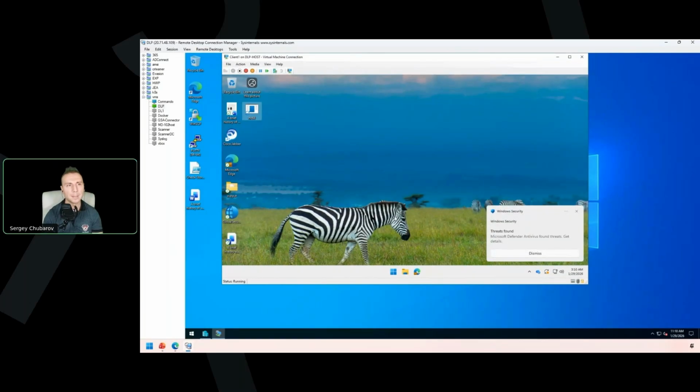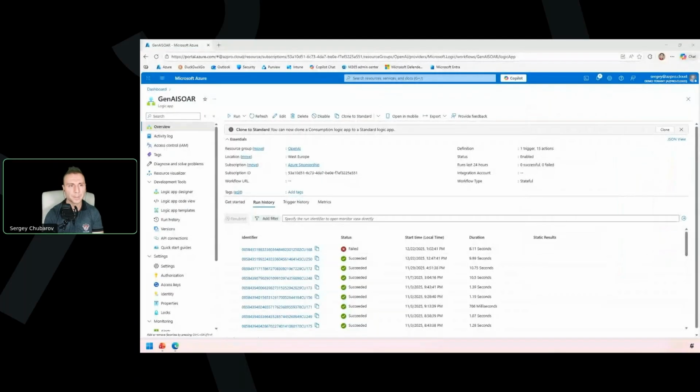Antivirus reacts very quickly, but I can't guarantee how fast it will appear in my SIEM system. Might be in a minute, might take longer. Usually it's quite quick. But for now, let me check.